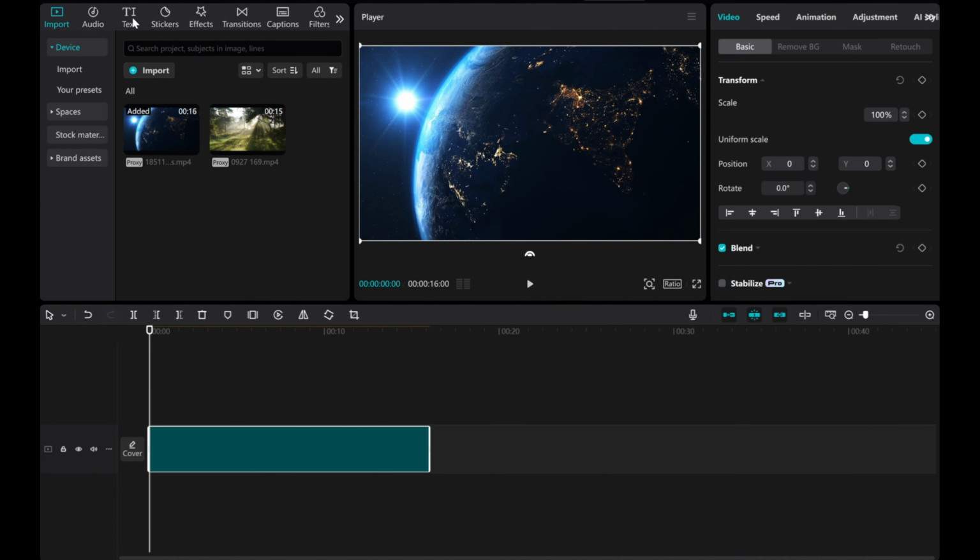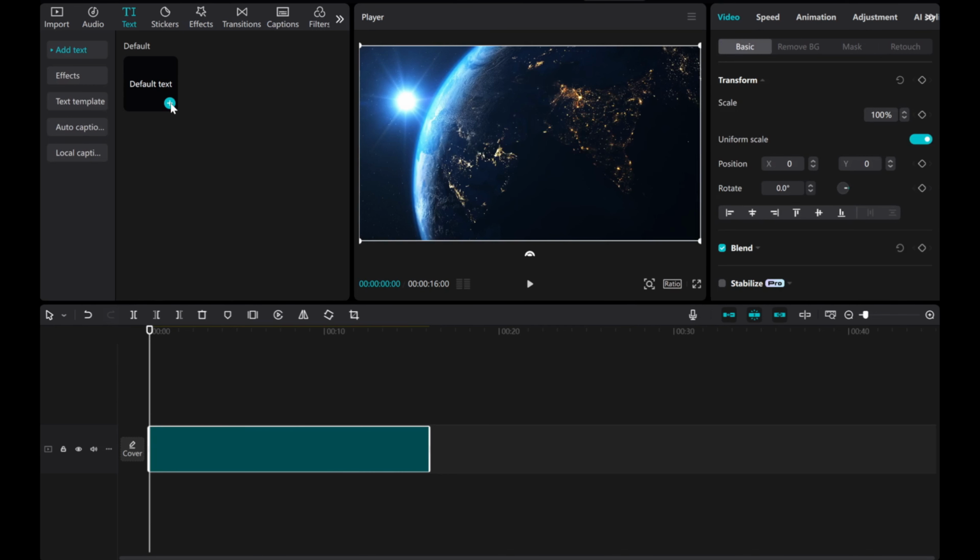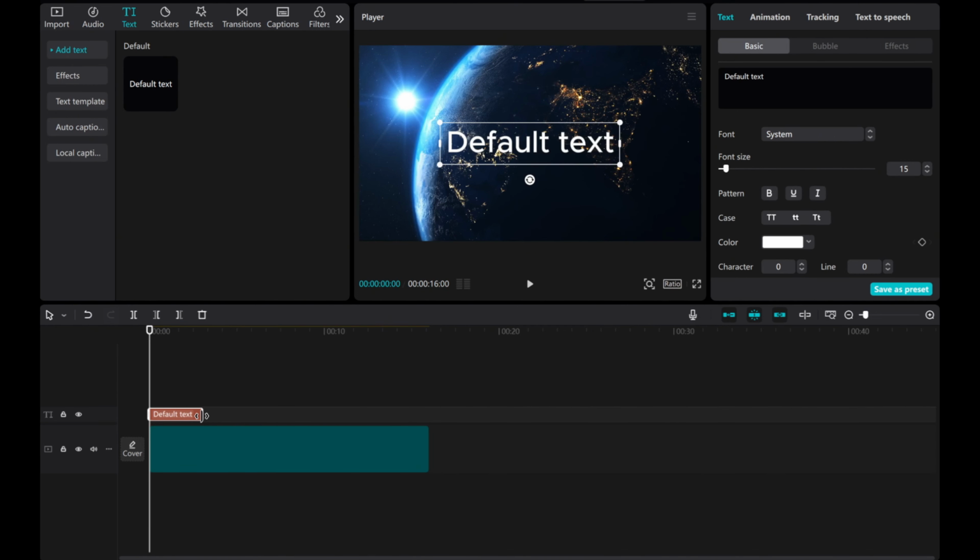Next, navigate to the Text tab and add default text to the timeline. Adjust the duration to match the video.